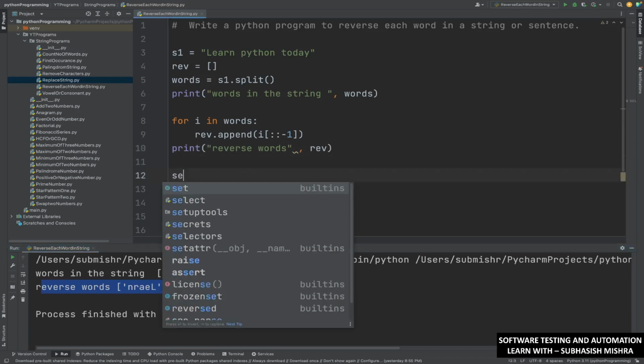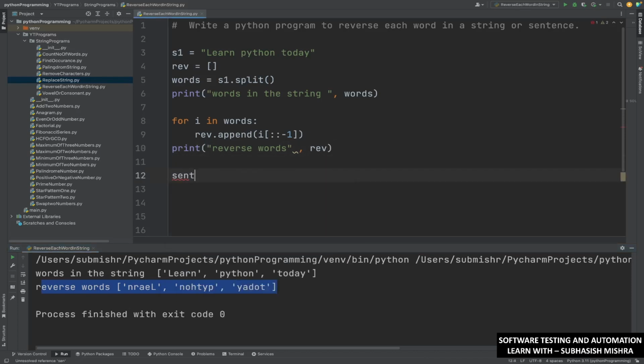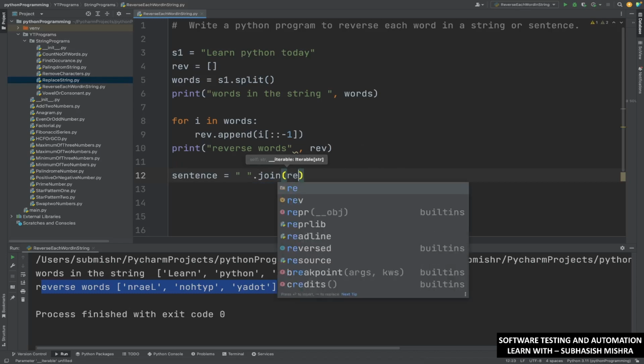We will take another string which is sentence. Sentence is equal to, what will we do here? We will take space dot join. Then what do you want to join? This reverse.